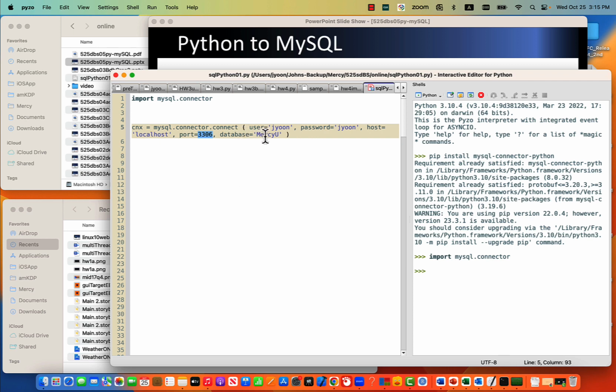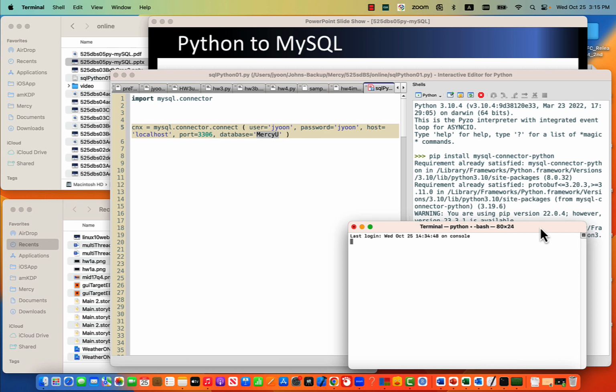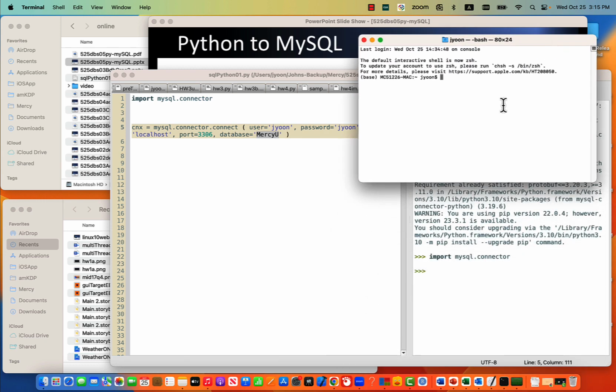In the database MolCU, remember that is the database that we worked on, right? At this point, I need to go manually to my MySQL. So we are going to run the manual command line MySQL, and at the same time we're going to make Python code to manipulate my database. Manually, we may be able to see the difference, the creations.